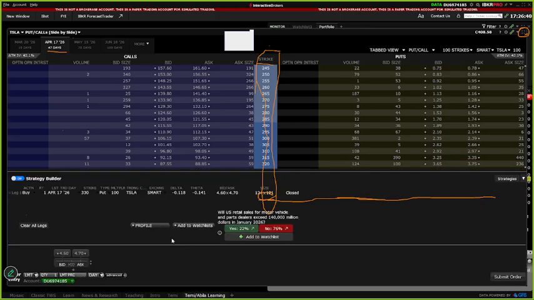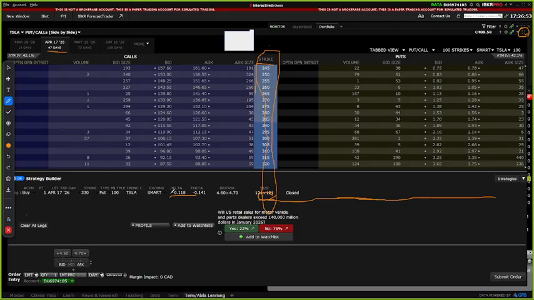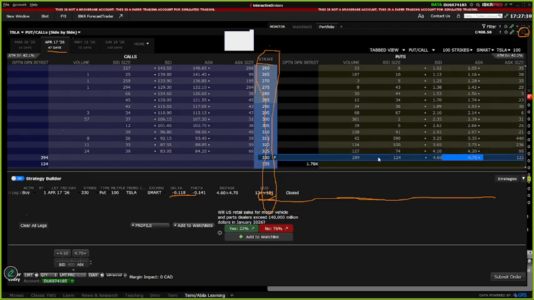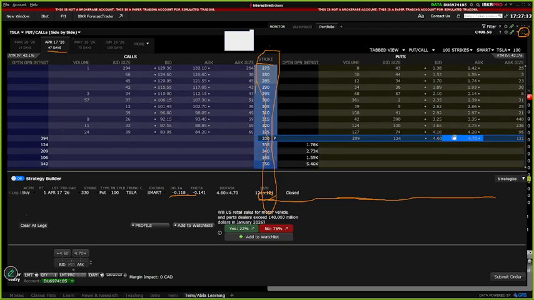Your delta there will always show negative. Remember, because you're on the put side, it shows you negative, right? But it's still the same story: if it's going in your direction, you'll be making, it's 0.1 now. So you see how little it is, like 118, for the move. I can see that there's really not enough volume. There's really nothing great about that. But it also tells me that the market is not going in the put side. That's why there's not enough action here. Would I want to buy this one that doesn't have enough action? Probably not.